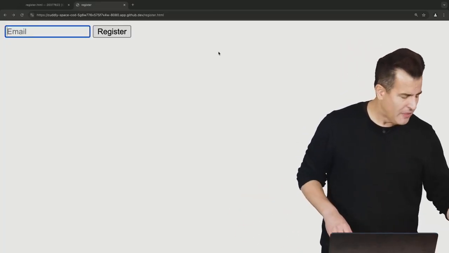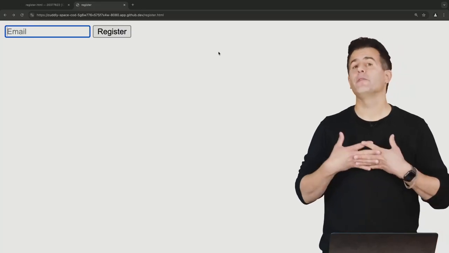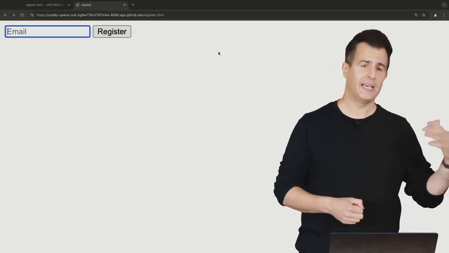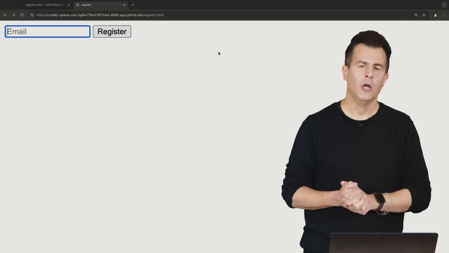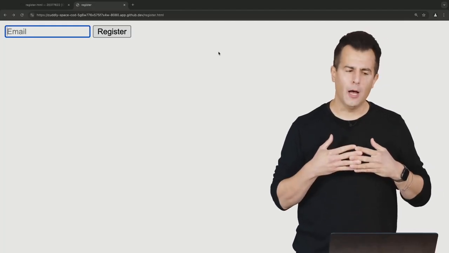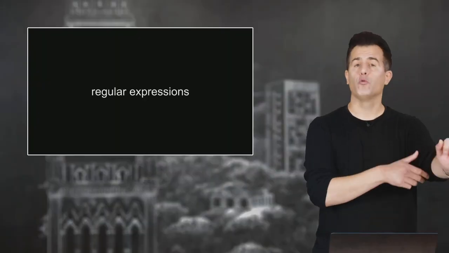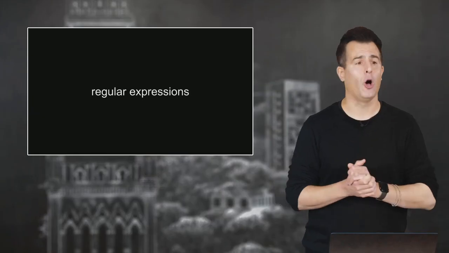But it turns out that email is one of the relatively few types of fields that you can check for, in addition to search and text more generally, and a few others as well. But it turns out that browsers nowadays, in the context of HTML, support what are called regular expressions to help solve this problem.